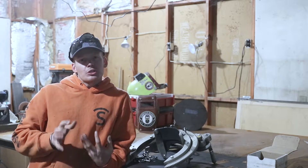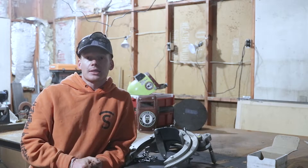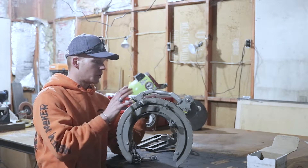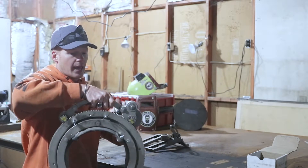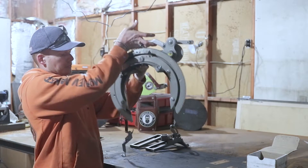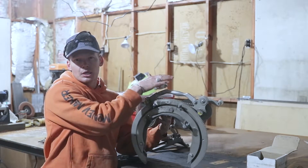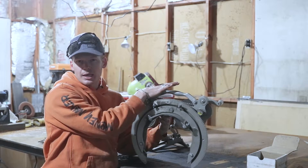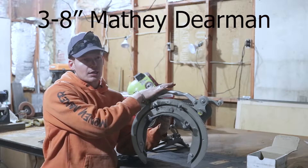I'm going to talk to you about each of the components that goes with the bevel machine and then eventually show you guys how to use one. It's very simple. The bevel machine has got a hand crank right here which turns the torch around the piece of pipe. This is known as an 8 inch bevel machine but it goes anywhere from 4 inch to 8 inch — it can cut pipe that's 4 inches in diameter all the way up to 8 inches in diameter.